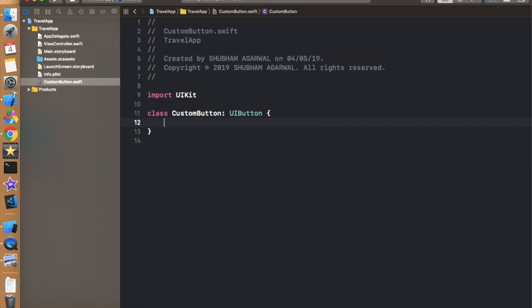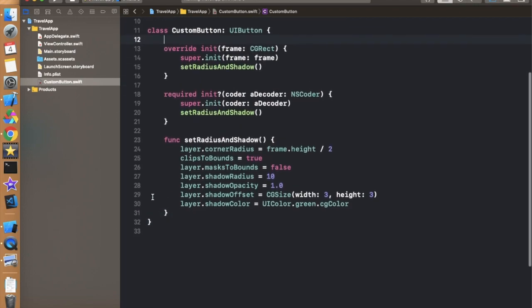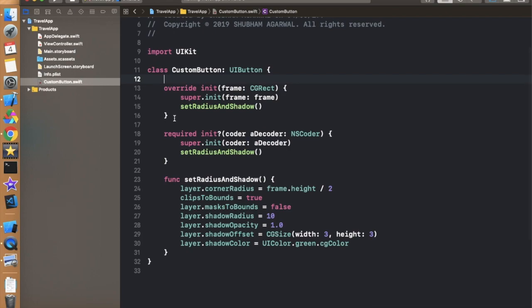Now I've already copied the code of this button class which I created in my previous video. The link you can get in the description. This is the simple method of putting a shadow, and I'm calling these things from the init and required init, and changing the shadow to the color which we have provided on the UI. We can use a color literal for that, and in the color literal we are going to use this color and change the opacity to something like 0.5, and the shadow radius should be 5. So I'll just update these things. I've used this in my previous video.